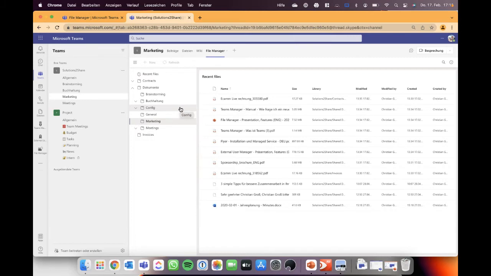And if you're a customer of our product Teams Manager, of course, you can use that File Manager in your Teams template. So when the Teams Manager creates a new team for a new project or for a new department, the File Manager is already added, and you can say to all your users, hey, have a look at the File Manager.